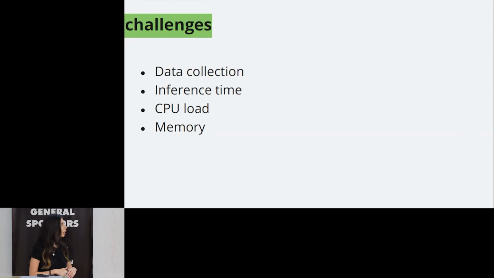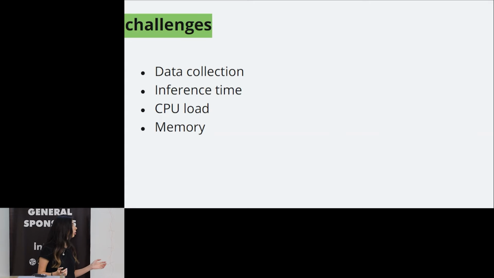The next challenge for us is the inference time. The conditions are not suitable for running a real-time ASR system, and we need to choose a really fast working ASR system. For us, it's also important to take into account the CPU load and also the memory that our system is going to use, because we don't have enough memory.